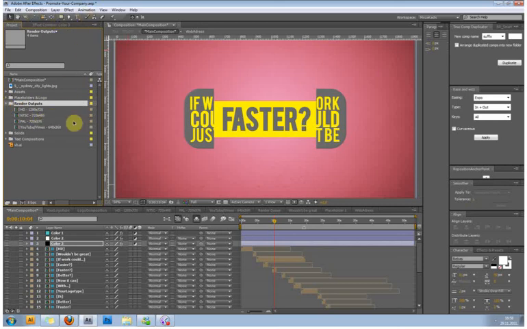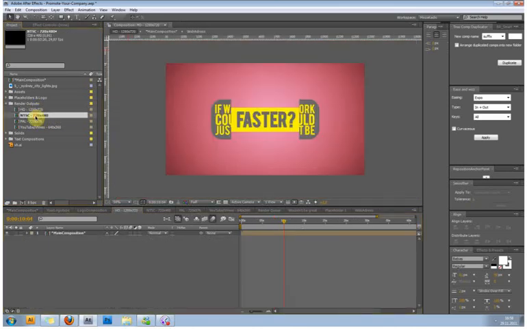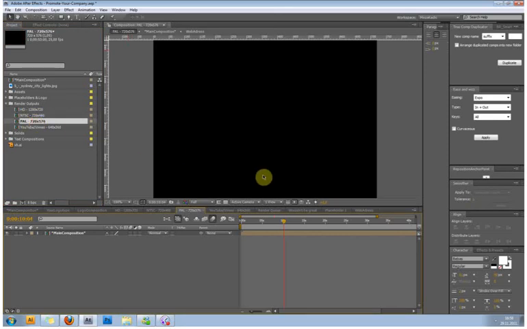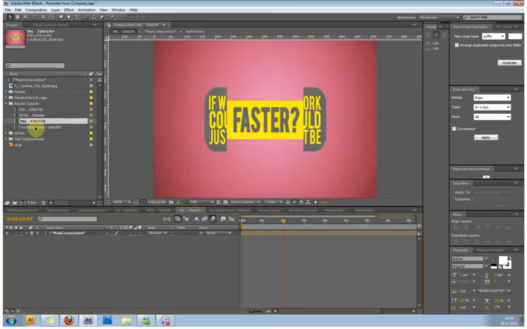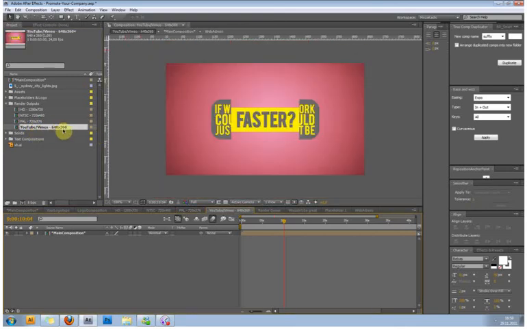If you don't want to render it out like full HD, you can open composition HD, NTSC. You have also PAL, and you also have one composition for YouTube or Vimeo, 640 by 360.